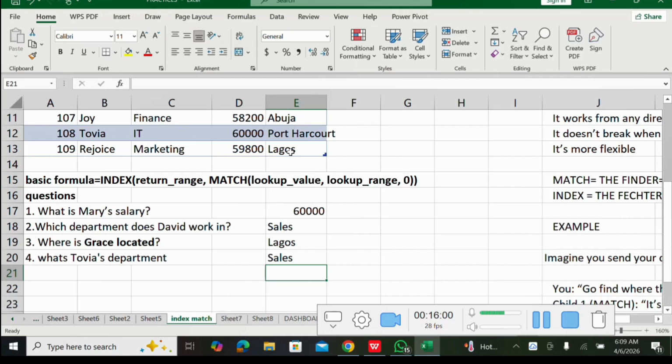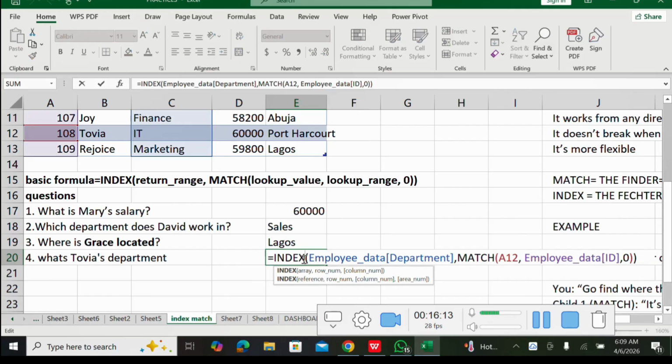I still got the name. I still got Sylvia. What did Sylvia give me? Give me sales. Let me see. There's a mistake somewhere. What did I reference? Employee ID. I want to go and reference department. It's supposed to give me IT.